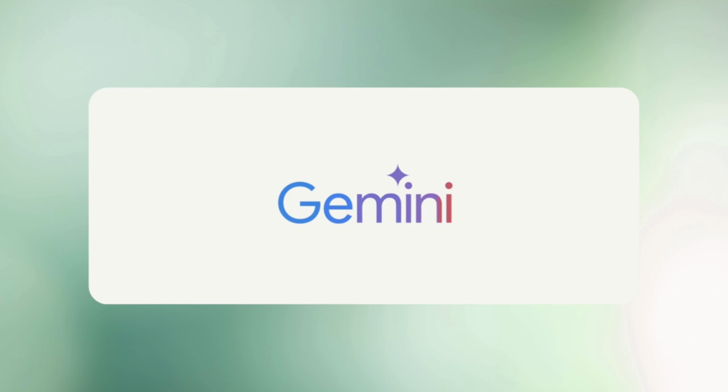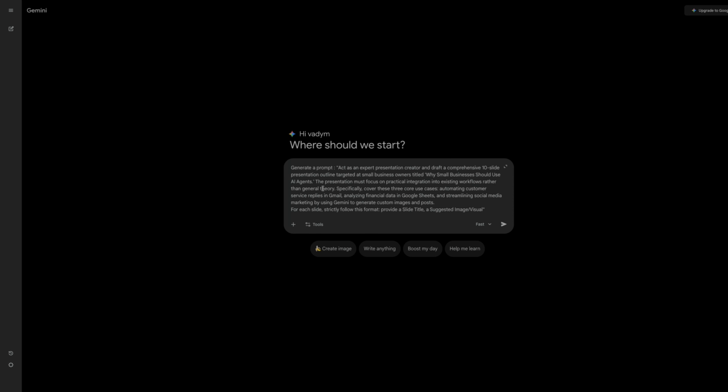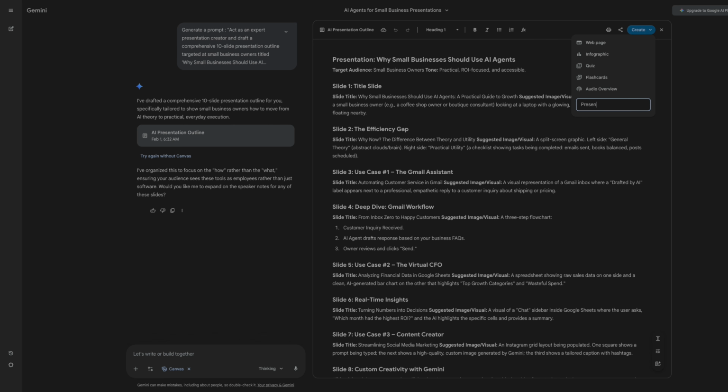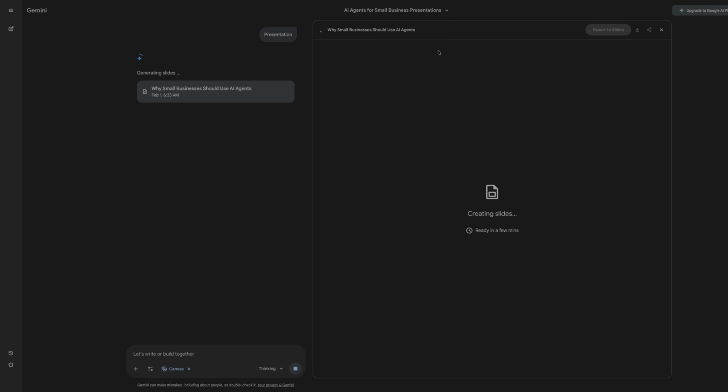So I'm going to come over here and show you this new canvas feature. Then I paste a prompt right here with clear instructions that I want a presentation by these topics and criteria about integration of AI in small businesses. Then choose Canva mode and the thinking model. Wait a few seconds before the presentation is generated. And the result looks nice.